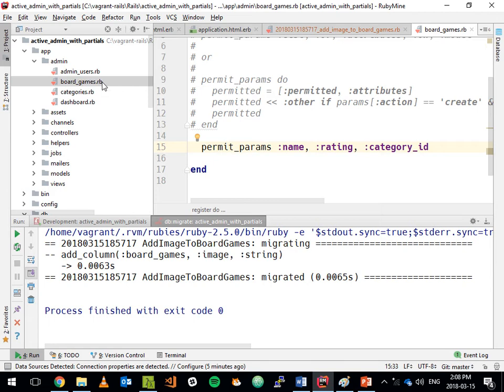So when I open up my board games admin file, I'm permitting params on name, rating, and category ID. I have to add image to that list. Otherwise, I would not be able to change that from ActiveAdmin.